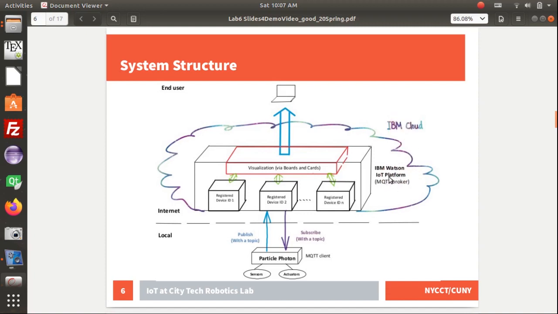It acts as a portal to IBM Cloud by which you can register devices, manage the devices, and many other services you can do over IBM Cloud. For the end user, they simply need to come to the IBM Watson IoT platform page to view the visualization results that are displayed by boards and cards.